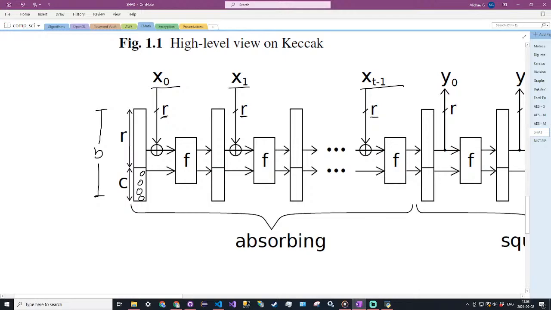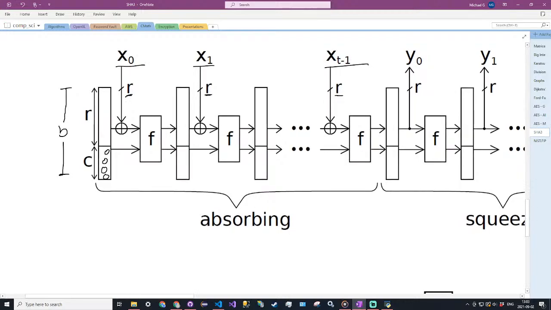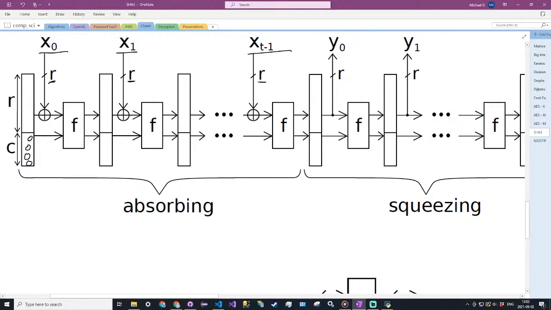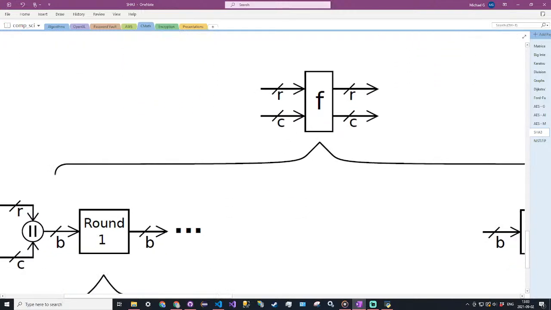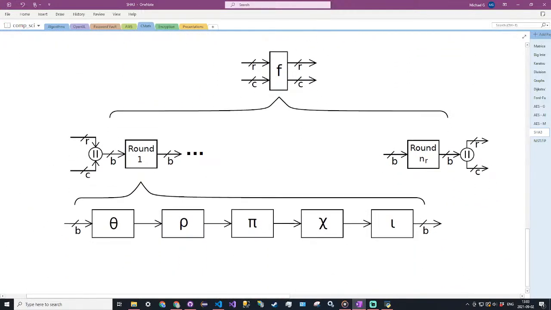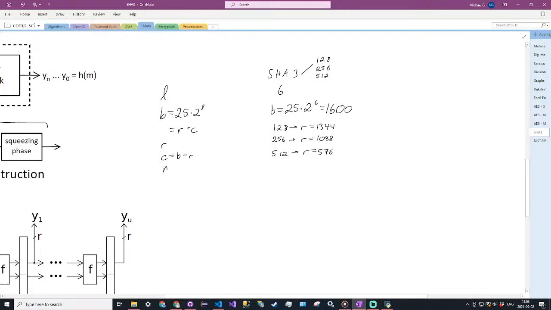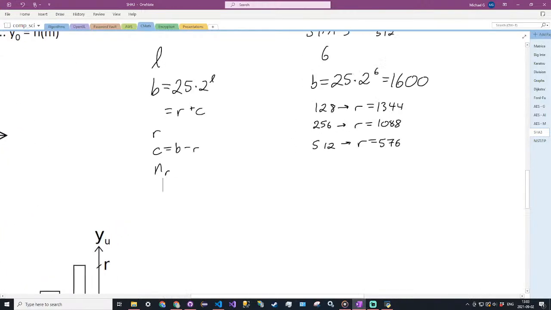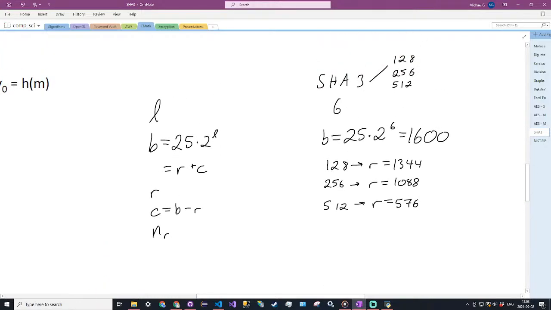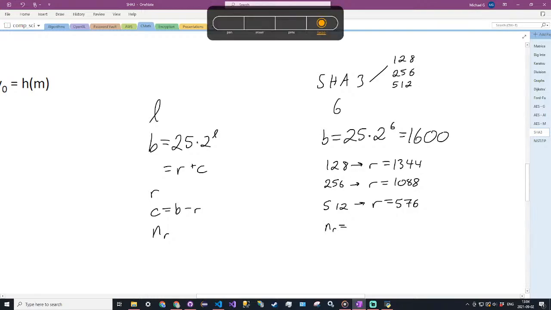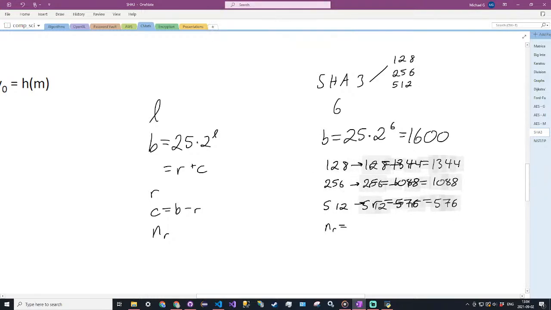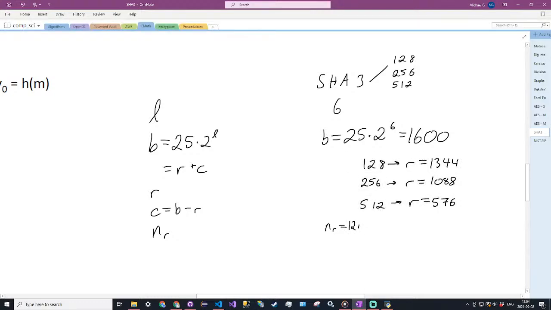Each time we run the function, we call the function many different times for each round of the phase. Each function has multiple rounds of itself, and this is determined by NR, which is also determined by the parameter L. NR is equal to 12 plus 2L, which equals 24.